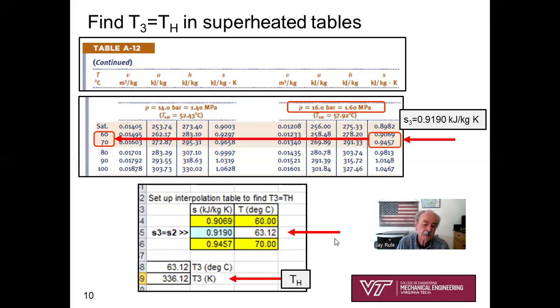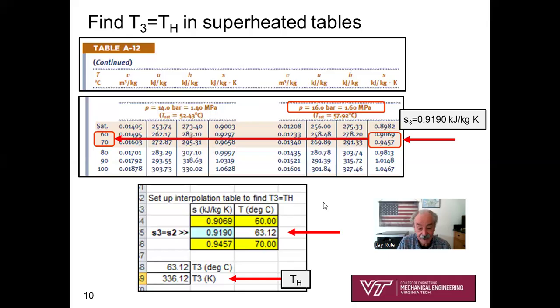Okay. Now let's say this is a quiz and let's say you're running short on time. It took me a while to think about this, but I think I got it. I'm there. What would you do in a quiz situation to maximize your partial credit? You would write on your solution, my S value is in between 60 and 70 degrees C, so I don't have time to do the interpolation. I'm just going to pick a number between 60 and 70. I'll pick 65 and I'll calculate the coefficient of performance using 65. I'm writing this down on my solution, making it clear that I know my temperature is not 65, but I'm explaining I don't have time to do the interpolation.